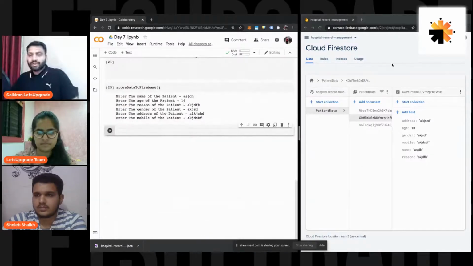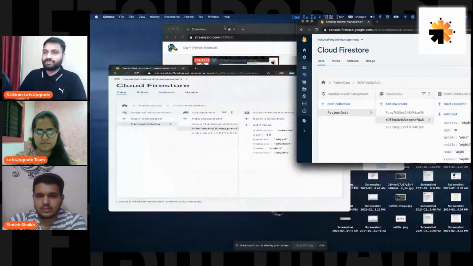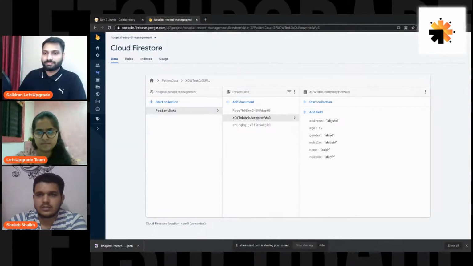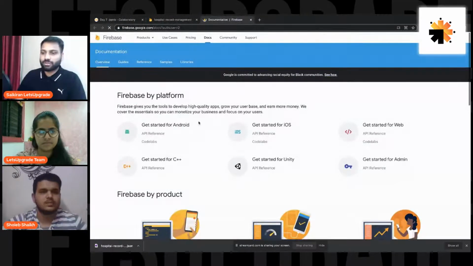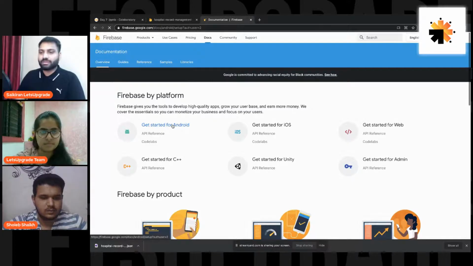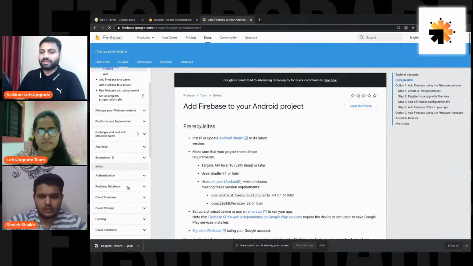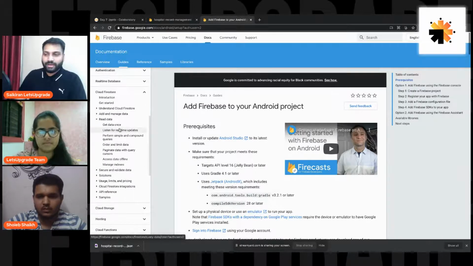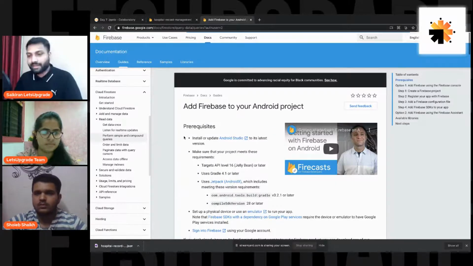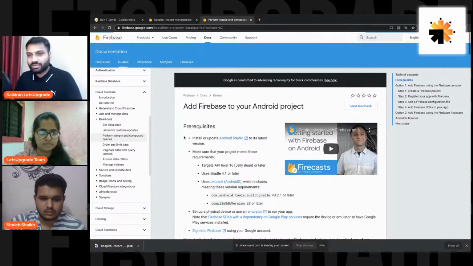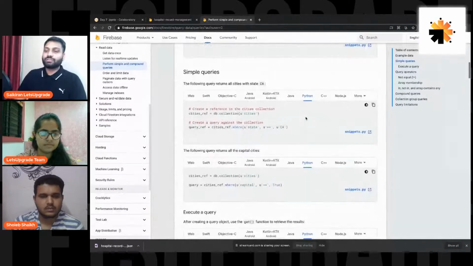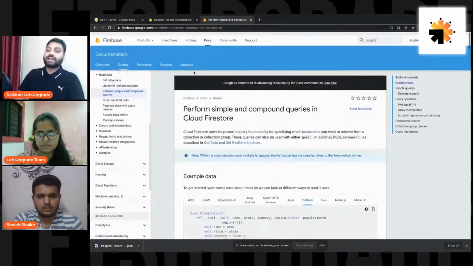There is something known as documentation of this whole part. You guys can actually go to docs, and inside the documentation you can see how you can read it. For example, Cloud Firestore, how to read data from the database, and how to write to the database. You can do every part of it using this. There are codes you will get, so you can experiment with this, and that's how amazing this whole part is. You guys can try it out, and it's going to be an amazing project.